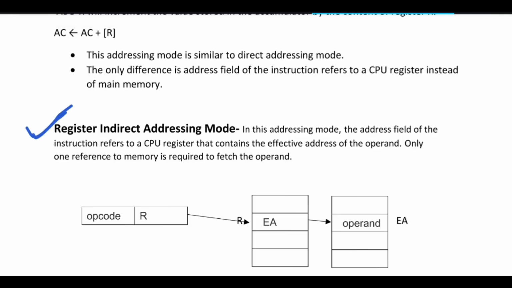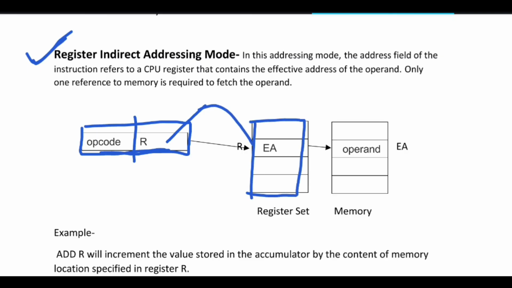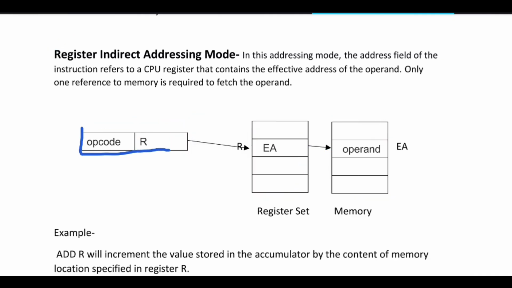Similar to indirect addressing, first this is our instruction format. Okay, this is an address, this is a register address. We go to the register address, then we find an address. Then we go to this address in the memory location and find the operand. It is that simple. Okay, I will discuss it again.